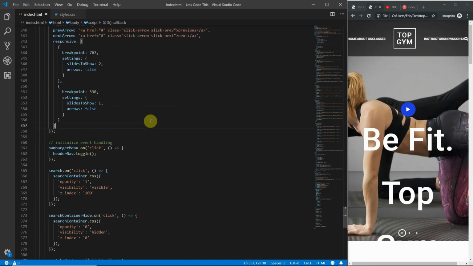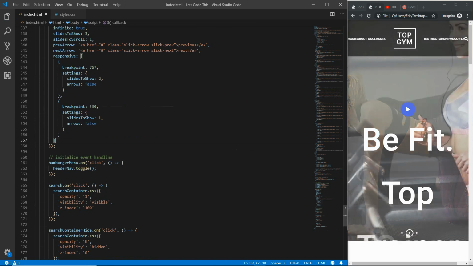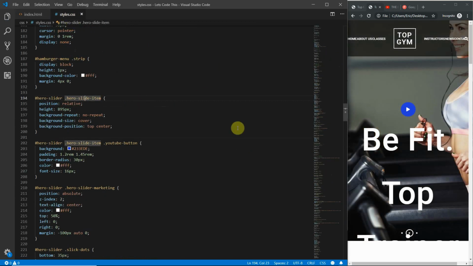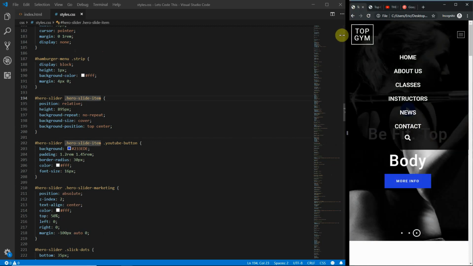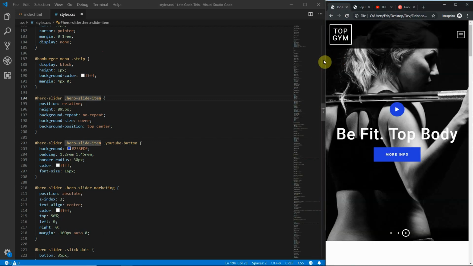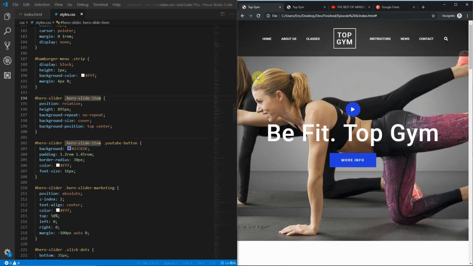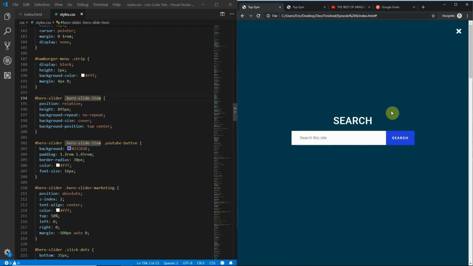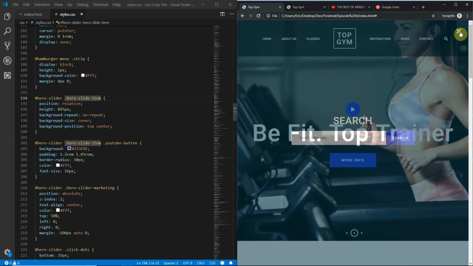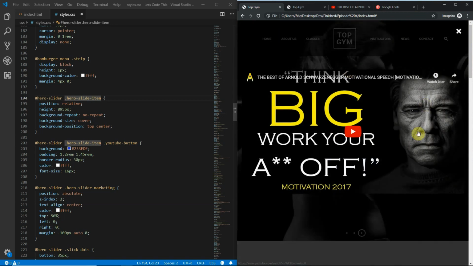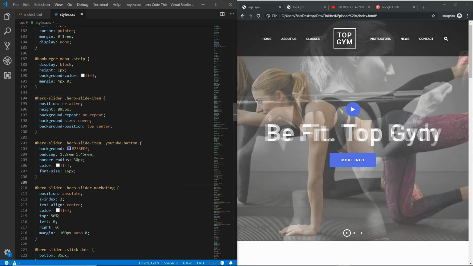So, okay, let's come back over to our CSS file. First things first, let's pull this back out a bit. First things first, let's work on the styling of this search so it rests on top of the page. It's got this nice background and the close button. And let's also work on this pop-up YouTube embed video CSS as well.